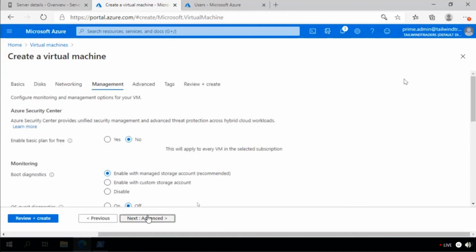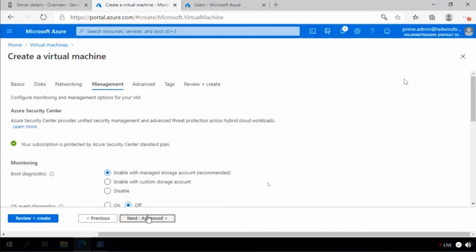The management tab is where we need to change some settings, and we need to change them when we create this virtual machine. Now the review and create box is blue, which means we could go and just create a VM now with all of these defaults set, but there are two particular settings that we need to change in here.